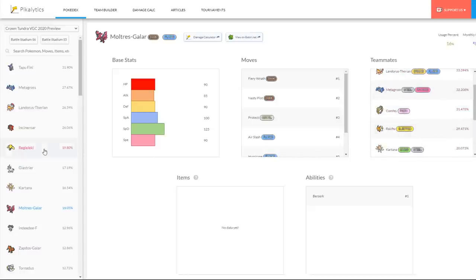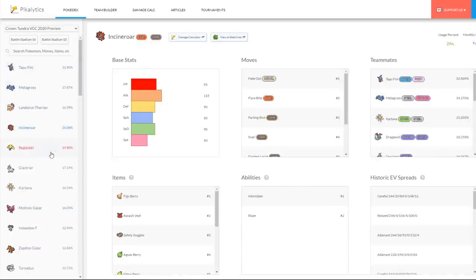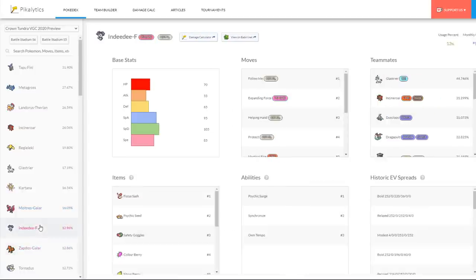Raichu is another thing. It's a really cool Pokemon, and I think there's a lot going for it in the format, so I'm excited to see where that Pokemon takes us. I only really want to cover the top 10. How many have I covered? 1, 2, 3, 4, 5, 6, 7, 8, 9, 10. So I have two more to cover.